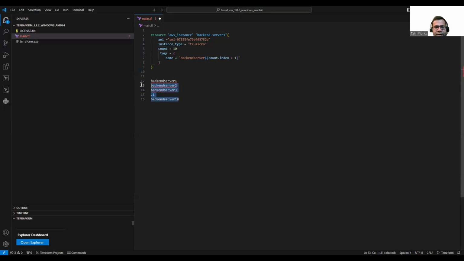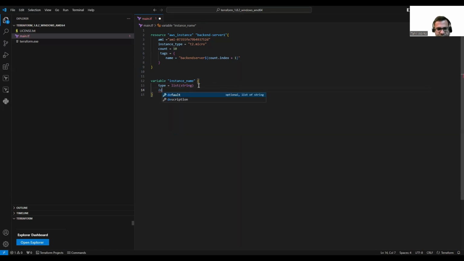Now there would be a situation where you want this to be more dynamic, and what you can do is create a variable called instance name. Then I'm going to create a type equals to list, and in that list I'm going to have the type as string.